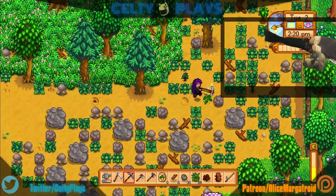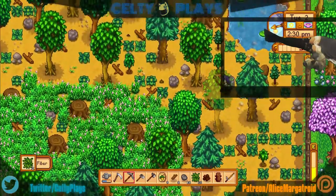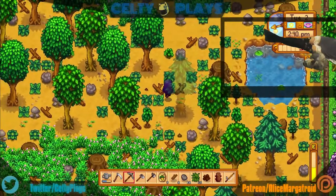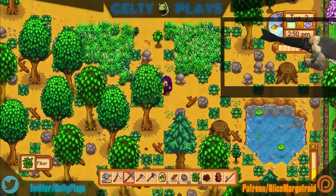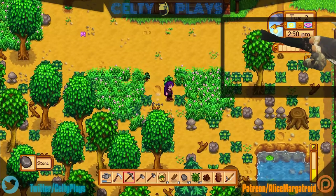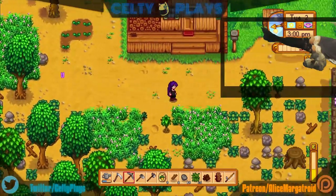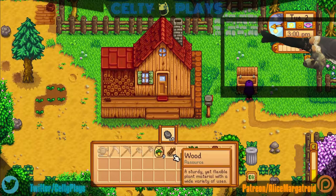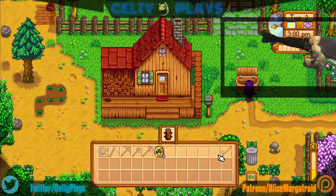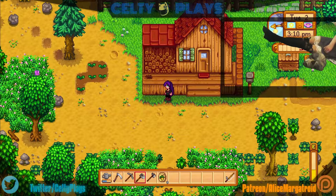Goodbye plant. Eventually I will find my house — I am sure. Yes! Good — sweet success, sweet sweet success. Let's go put this stuff in this box. Put that in there, put all that stuff in there. Then we will farm a little bit more. This game is really comfy — 'please clean this shit up, the game.' That's exactly what this is.